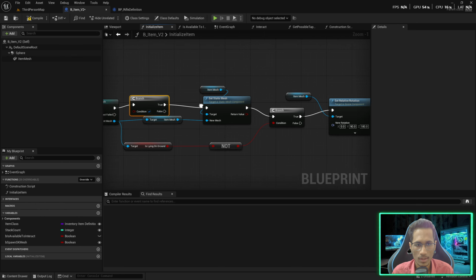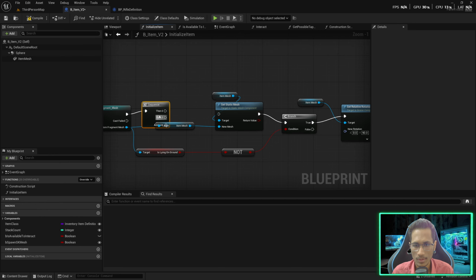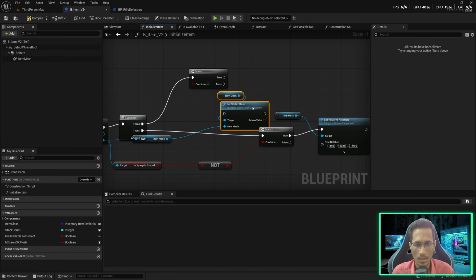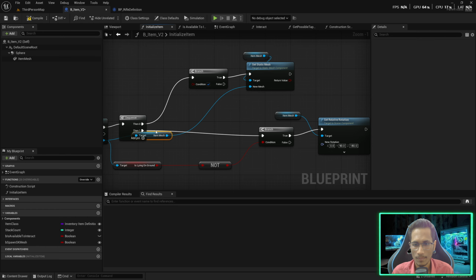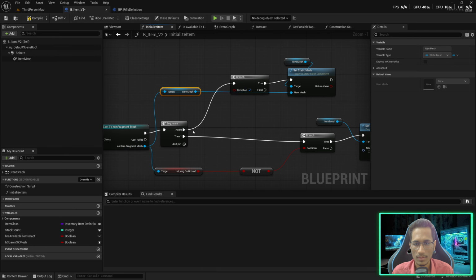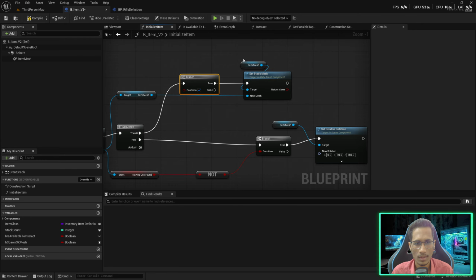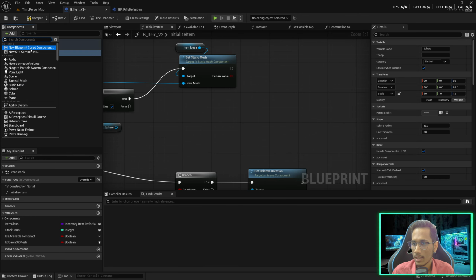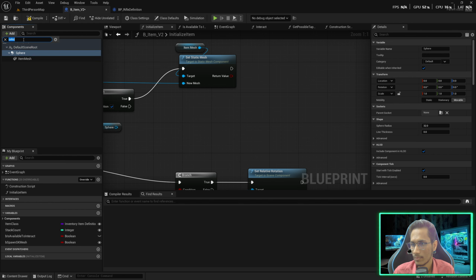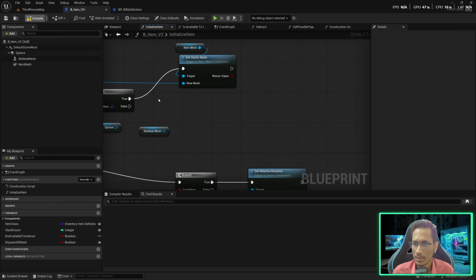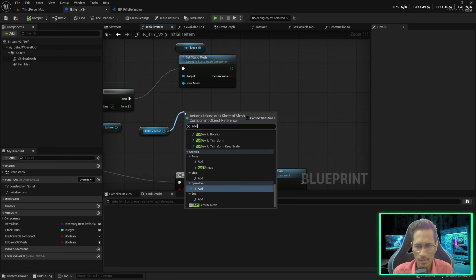branch node first. Okay, or let's go for a sequence node, then go for a branch node. I'm going to keep this in the second pin. Okay, and I'm going to take this here. All right, so this is my static mesh. If you request for static mesh, we are going to go for this one. And I will add this skeletal mesh component here. We can optimize it later, but for now I'm going for this one. And I'm going to hit compile and add skeletal mesh.